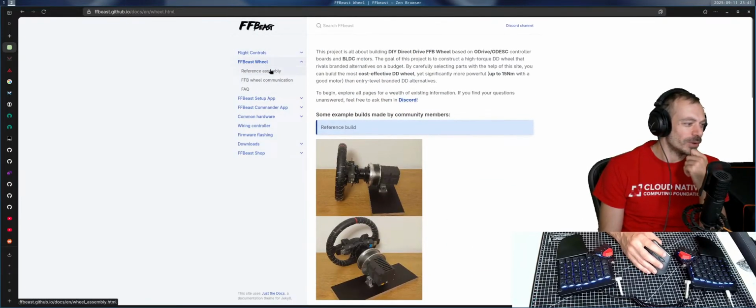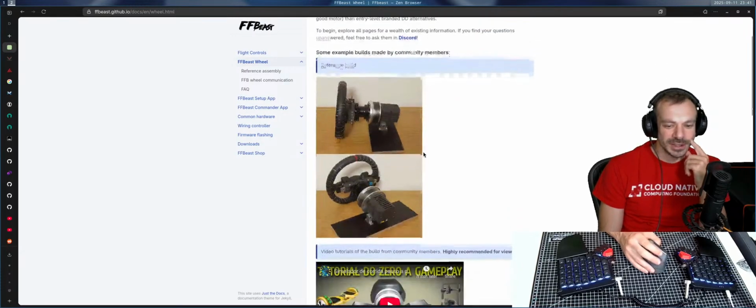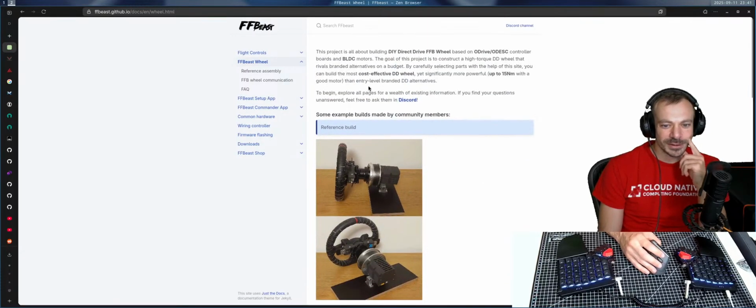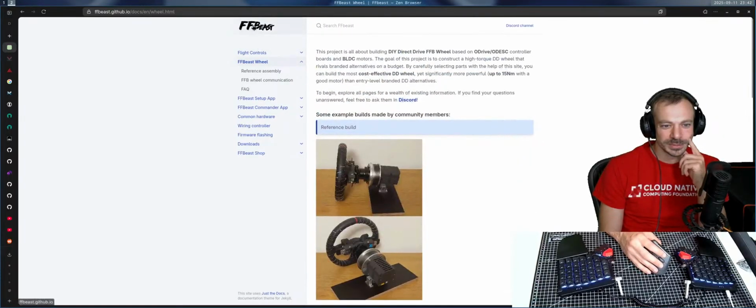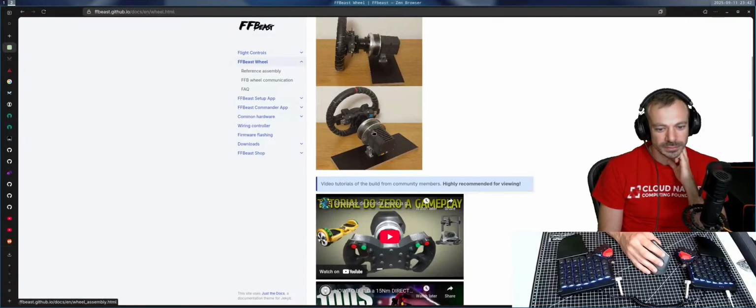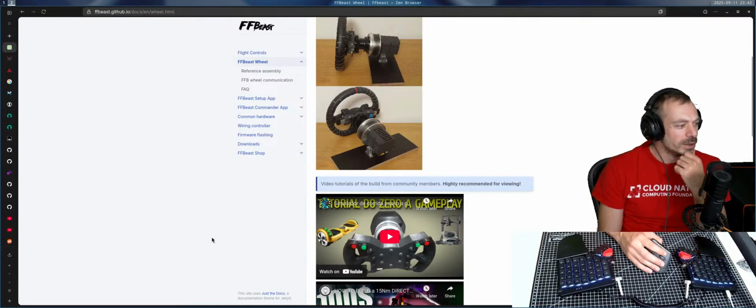I just love open source. This is just crazy how many people do cool stuff and just put it in the open. If this is super easy, I just need a hoverboard motor. Why exactly a hoverboard motor? What does make it so special?